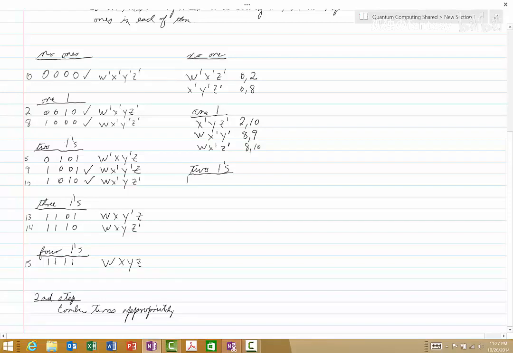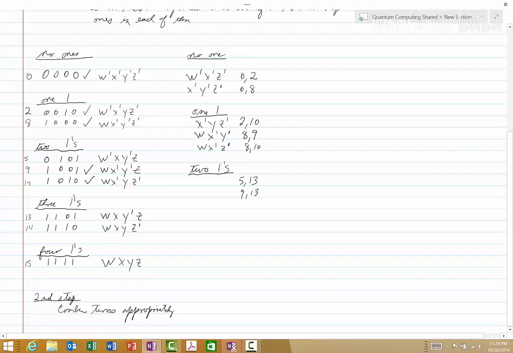And I'm just going to show you all the possibilities. Okay, 5 with 13. 5 is not larger than 13, so we're okay on that basis. And the difference between 5 and 13 is 8, which is a power of 2. So I expect 5 and 13 will work. What about 5 and 14? The difference is 9. That's not a power of 2, so I don't expect that to work. What about 9 and 13? The difference is 4. That's a power of 2. I expect that one to work.